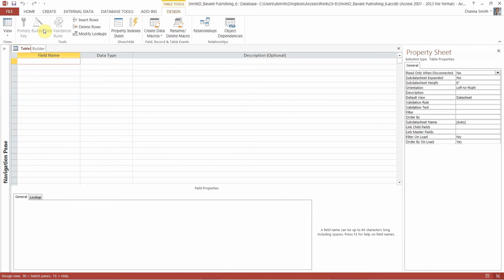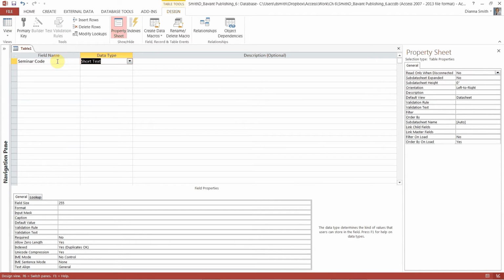And the first thing we want to add in is the stuff on the previous page in table 6.1a. So turn the page. On page 334, you'll see the table of information that you want to put in. So the first one is seminar code, and that is going to be a short text, and the field size is 3. So come down to the field size. I do check that. And we're going to write a comment. So we want to come in here, and in the description we're going to write primary key.